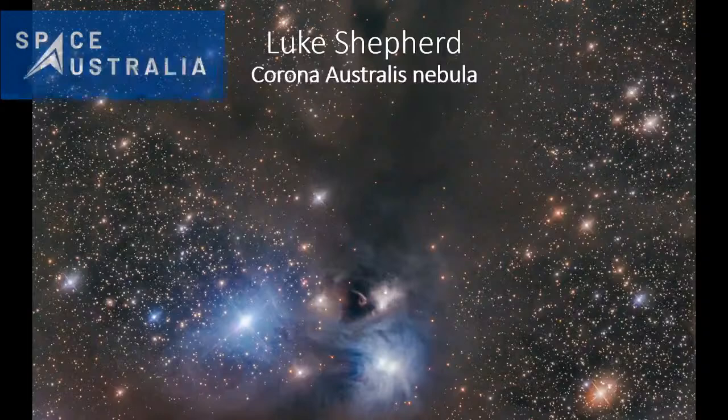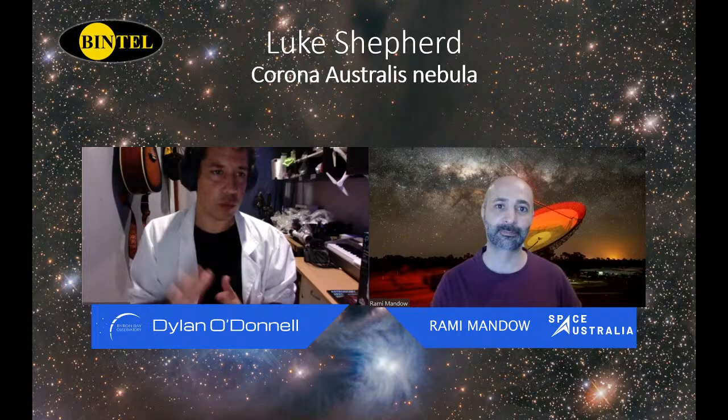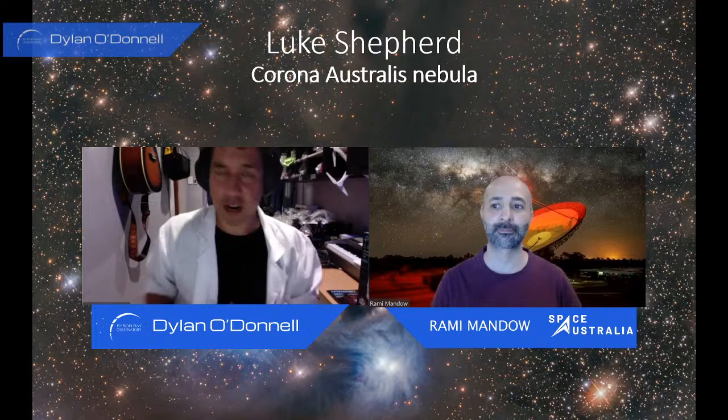We see those big blue reflection stars, but we don't see star formation like we do in Orion where you get the big red and purple glowing new stars — most of the new stars here are hidden by this dark cloud. There is stuff going on inside it, and it may be an early stage of what could become something like the Orion Nebula. For the moment we can only peer through these dark clouds with radio frequencies and X-ray to get to the heart of what's going on, but we do believe there is a lot of star formation happening underneath those dark clouds.